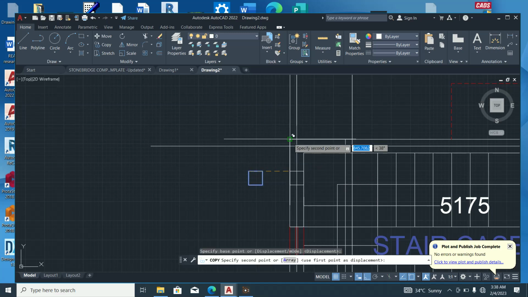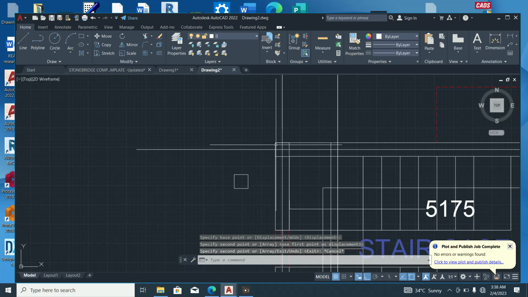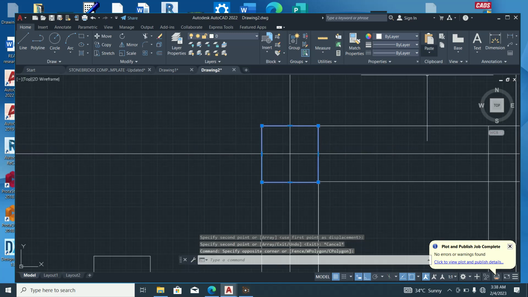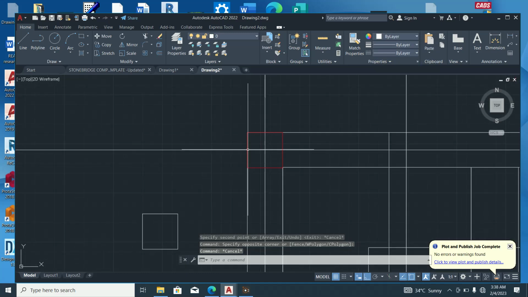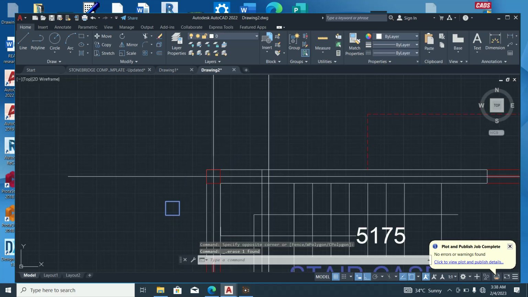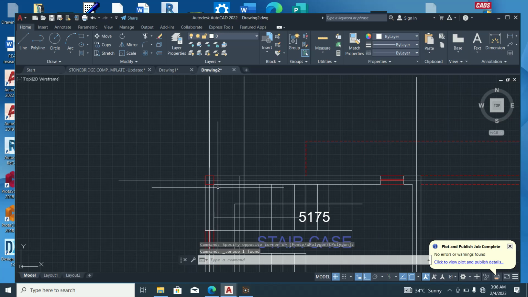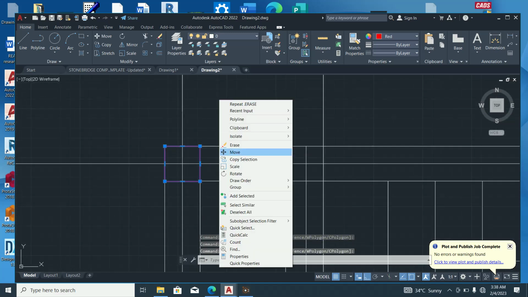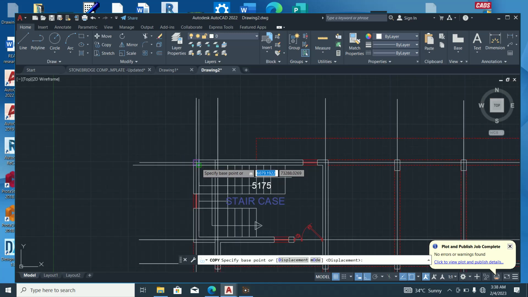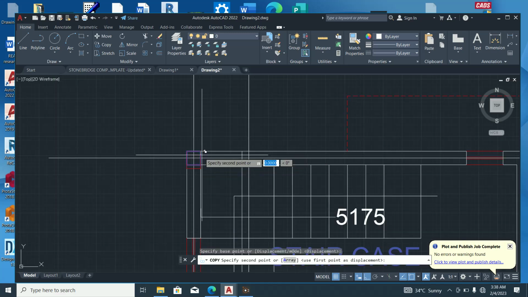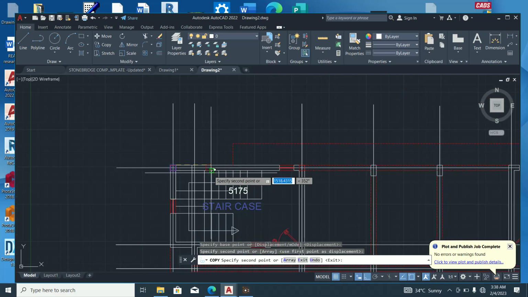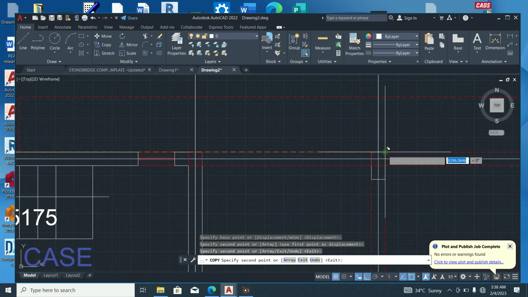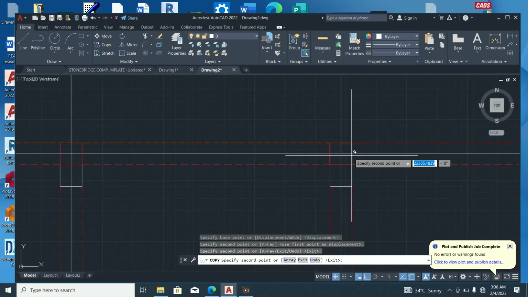We need a column here. Okay, let me change the color to possibly red. We need a column here. You pick again. We need a column here. Also here too. We need a column here.